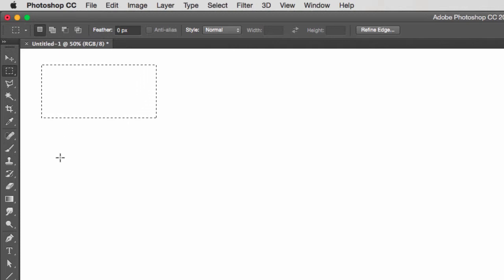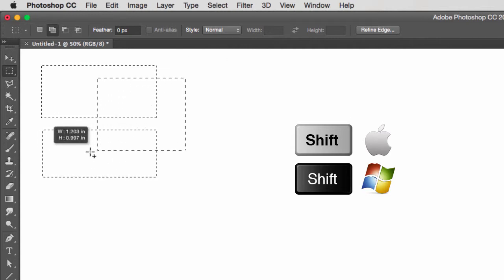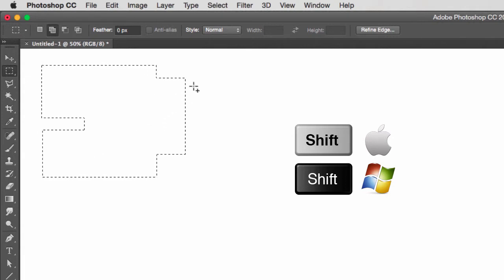You can also hold the Shift key down. Notice that when I hold the Shift key, it switches to the second icon. I don't have to select it. And my crosshair will gain a little plus sign on the bottom right. So now I can add to my selection, I can add into the selection.